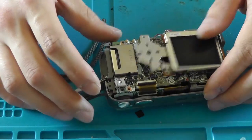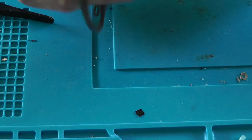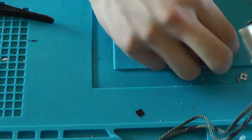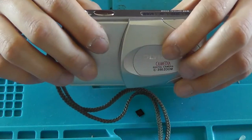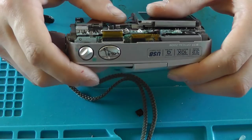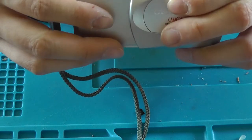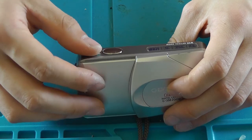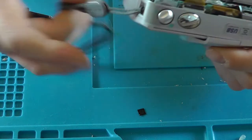Alright, so I hope you enjoyed this video of the camera. I'm not going to power it on, especially since the high voltage circuitry could be a bit damaged because of that sudden discharge and my shock. And a couple of screws fell in there, so I don't think it's safe enough to power it up again.